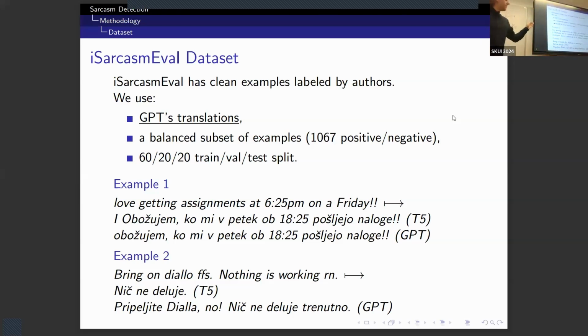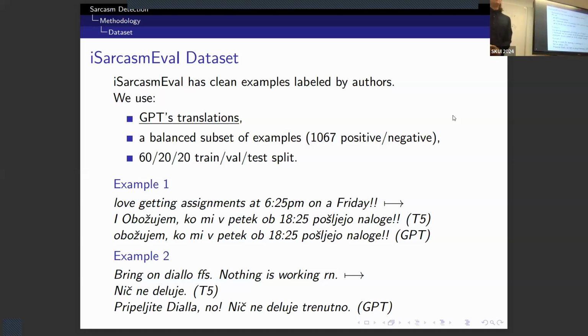The translations we got from T5 and GPT models had quite a big quality difference. We assessed this by just looking at the examples and seeing that the T5 model, even though it's trained for machine translation, wasn't large enough to capture all the intricacies of languages such as English and Slovene. It would fail to translate some words that it didn't understand. It also failed to keep the original structure of some examples. So it would drop text which it didn't know how to translate, for instance, in this second example.